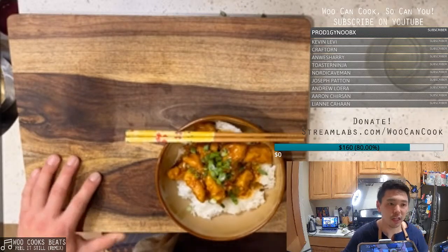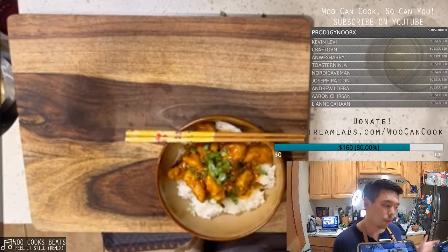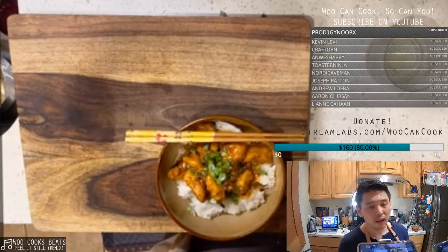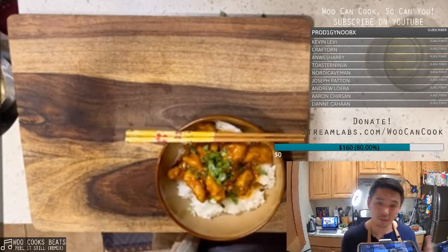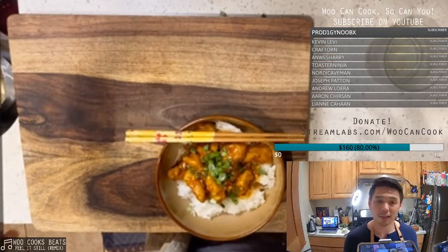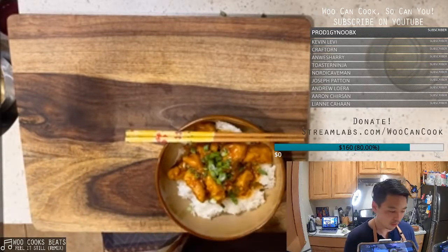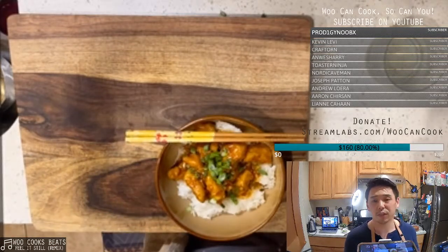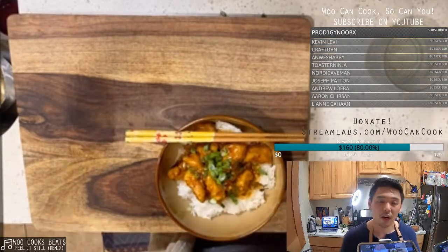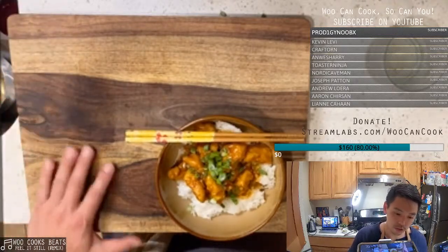But it's not an arena that you want to be in frequently, at least in my opinion. Soap and water, sponges, stuff like that on carbon steel and cast iron, that's an arena that you can get into if you have to, but you really don't want to be in that world, because eventually you're going to start scrubbing off seasoning. And the seasoning is the most important part of that pan. Without the seasoning, the pan is just a lump of metal and everything will start sticking to it. You can clean stuff with soap and water and scrub it. I've used steel wool on my wok before when the seasoning started chipping. But you don't want to get into that world too often, otherwise you'll start scrubbing the seasoning off.